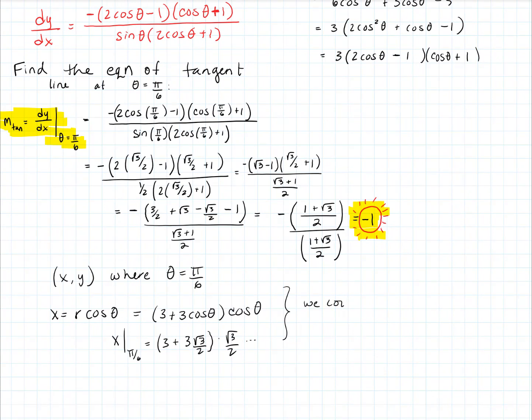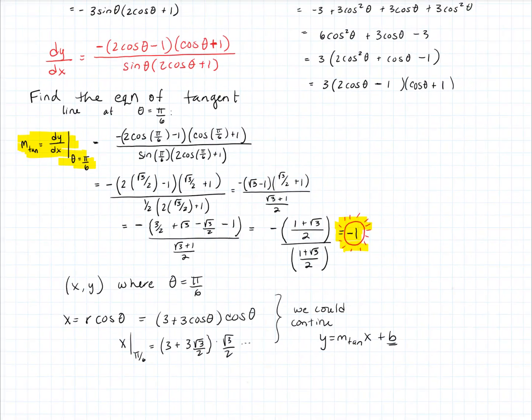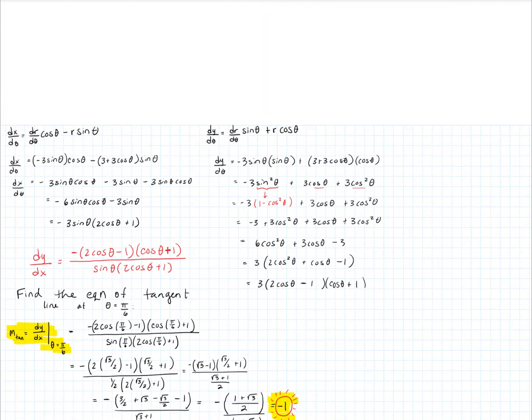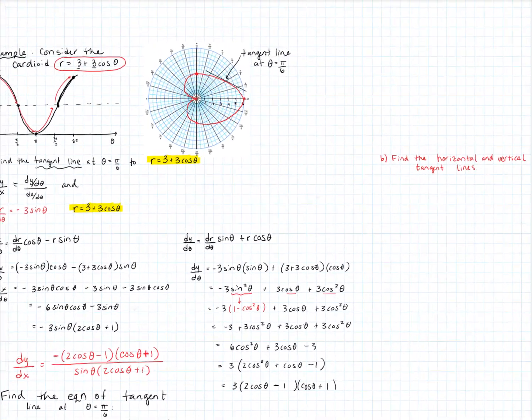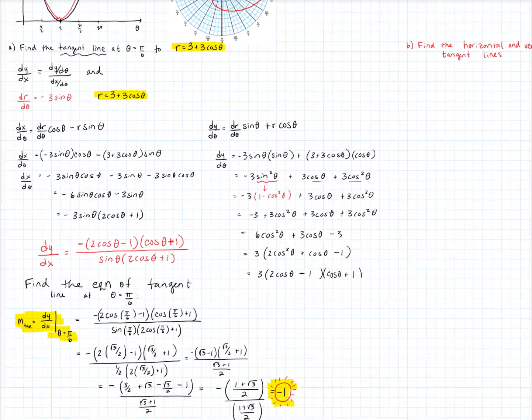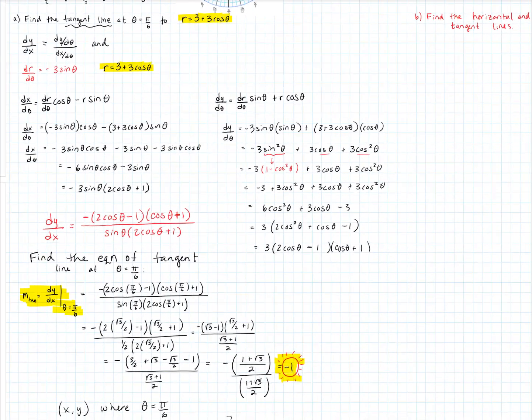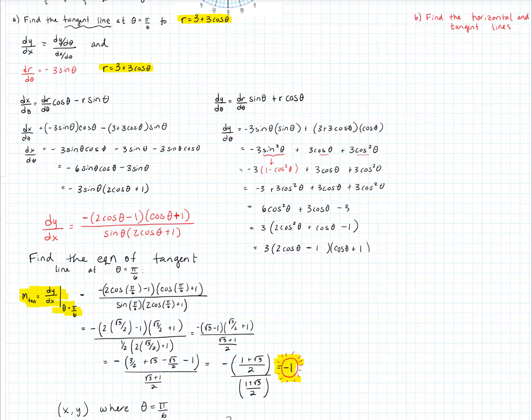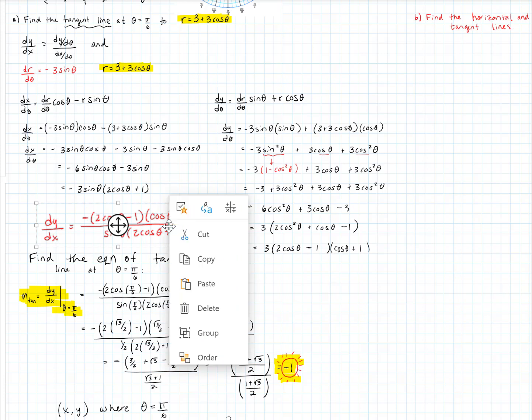We could continue until we had y equals the actual tangent line, which we already know, -1 x plus b. We could continue and figure out b, but we're going to leave it at that. And that slope of -1, if we go all the way back to where we've got our pretty little cardioid up there, that slope of -1 totally makes sense on that graph. It should be a negative slope there, and it does make sense. So let's go ahead and instead of doing all of that, that's just a lot of algebra actually to finish out, I'm going to leave that example, that part at part A. We found the slope, which was the calculus portion of it, and now there's some algebra.